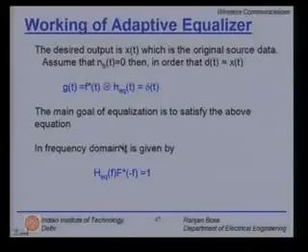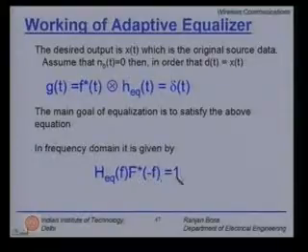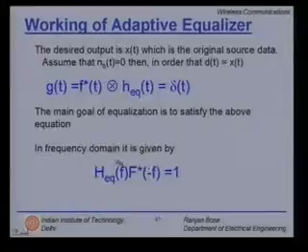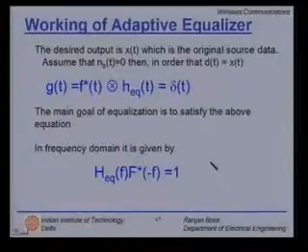If you do the basic mathematics, we saw that in time domain, in order that the equalizer must work in the absence of noise, n_b(t) is equal to 0. In that ideal scenario only, when only the distortions are because of channel effects, g(t) should be equal to the impulse function delta(t), and in the frequency domain it should be H_eq(f) F*(-f) equal to 1. So if you have this condition satisfied in the frequency domain, then you are in business, you can equalize the channel. In a layman's language, equalization undoes what the channel does.